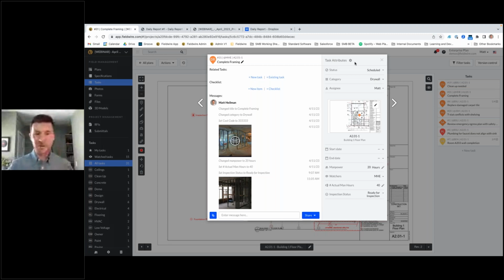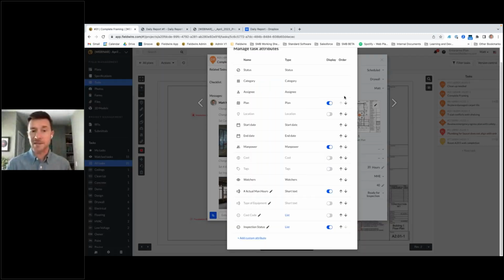So with custom task attributes, you have the ability to add project-specific or company-specific information into these tasks, which can then be cloned and copied over to new existing projects moving forward. So you have the ability to hide attributes that may not be applicable to your team or that project on a given day or a given month. You can go ahead, hide them if needed. We'll go ahead and save changes.